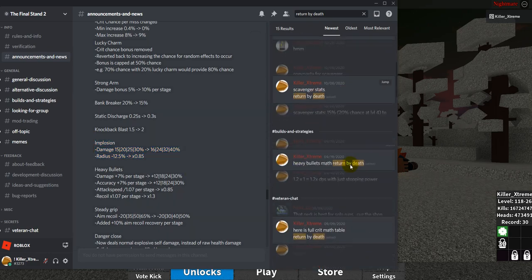Anyways, Heavy Bullets. I'll just go ahead and show the Heavy Bullets math here. Instead of 7% per stage, you can see here, level 3 is 24%, and level 4 is 30% for the accuracy and damage instead of 28%. So a little bit stronger accuracy and damage. The downside was changed. The old downside was like minus 21.875%, so it was like 0.78x. Now it's 0.85x, but across all levels. And the recoil is also static now too. So I don't care about the recoil thing.